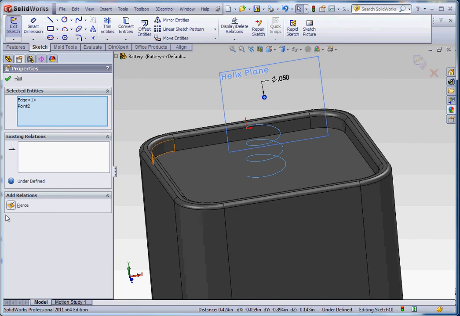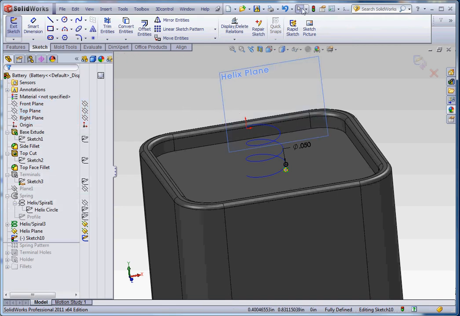SolidWorks, with the Pierce relationship here, will choose a position at its own choosing, at its own convenience. It's usually some place it's going to be close, so it's probably going to be in this area. So if we go to Pierce, it's on the bottom. So at its own choosing, at its own convenience, we're going to stick with that. And we're going to go to rebuild.